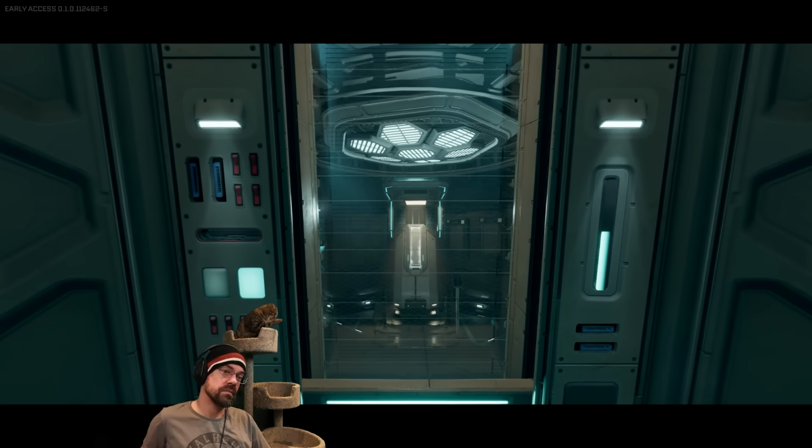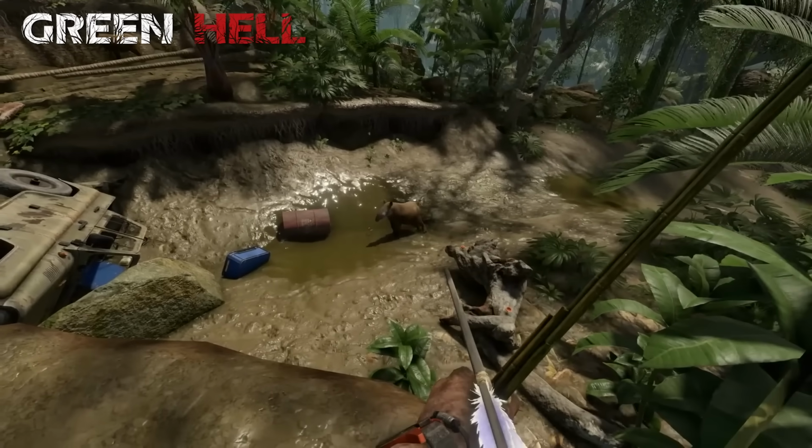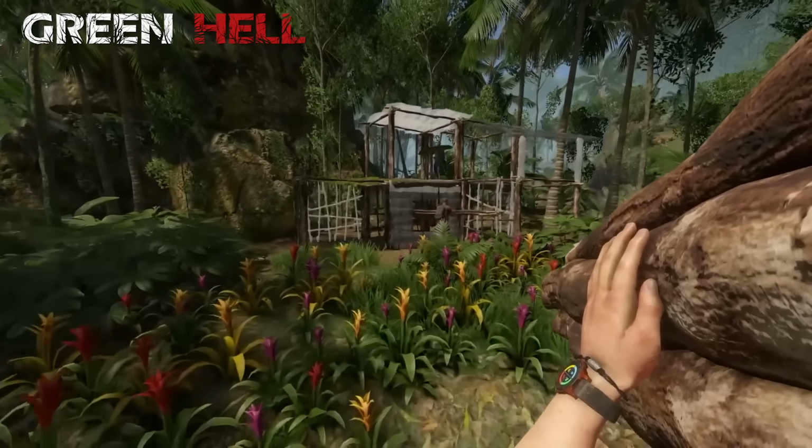StarRupture is a fantastic early access game. It's made by Creepy Jar, the same people that made Green Hell, the adventure survival game that is to this day one of the cooler ones out there. StarRupture, however, does some things to make the automation part of the game a lot simpler.